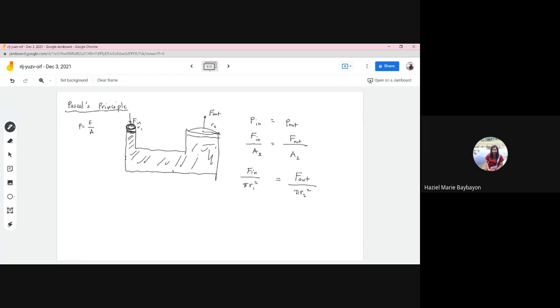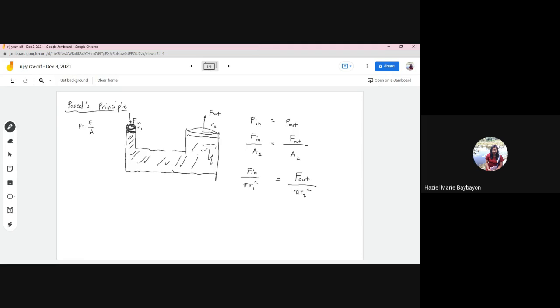Okay, so say for example, if you have noticed in salons, when you get lifted by the barber or the parlorista, very popular with rebond, they only use a small input force, like just pressing a button. And then you are heavy, say for example you are 50 kilograms. Your weight is 50 times 9.8, so 490 newtons. We would need 490 newtons of force in order to lift you. But if you notice, they just press the button and you get lifted.